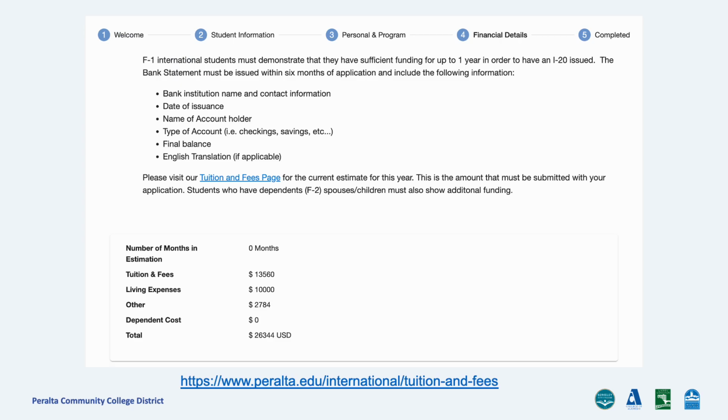This section is an estimate of how much it'll cost for you to study with us for 1 year, including your tuition, housing, and health insurance. F1 international students must prove that they have sufficient funding by providing a recent bank statement that totals this amount. Although we do not provide housing and you're not paying the expenses to us directly, even if you're planning to live rent-free with relatives or a sponsor, you're still required to show this estimated funding for your living expenses. These amounts differ every year, so please check our website's tuition page for the latest amounts.